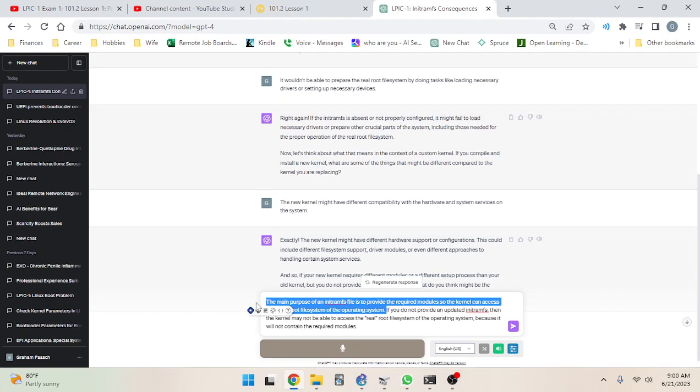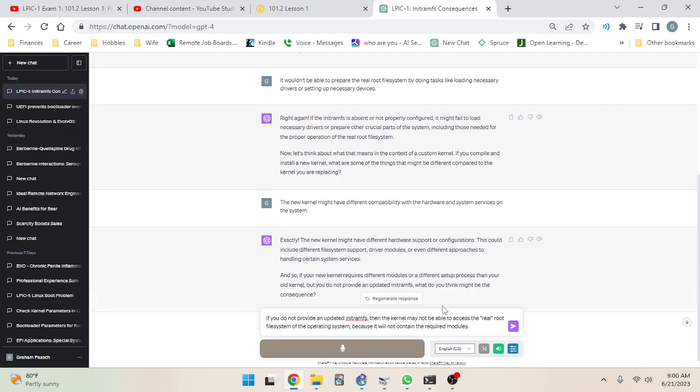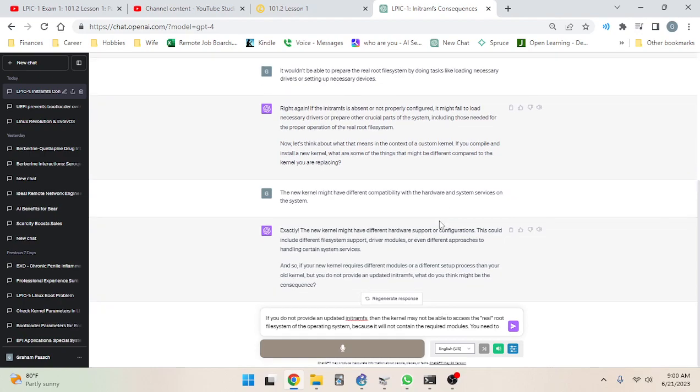You need to update the initial RAM file system to ensure that the required modules are present.